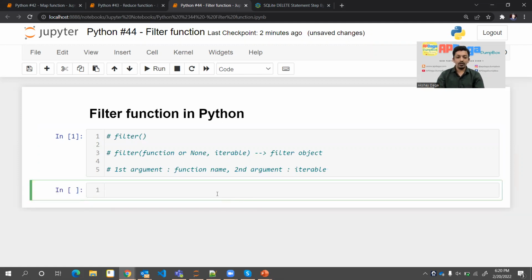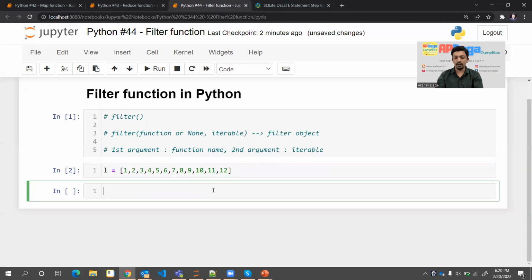Now, let's consider there is a list L and the elements are 1, 2, 3, 4, 5, 6, 7, 8, 9, 10, 11 and 12. Now I want to perform filter operation so that I'll get all the even elements from this list L. First way, I can do it using a for loop, for i in L. I'll not use filter function directly.